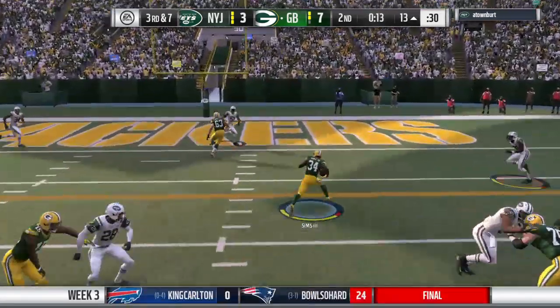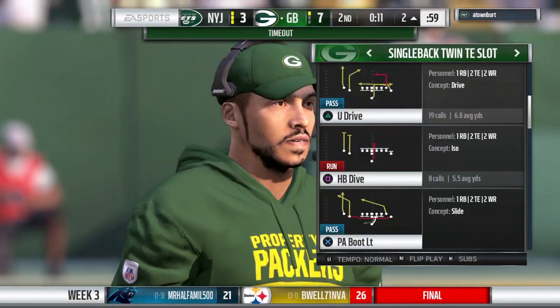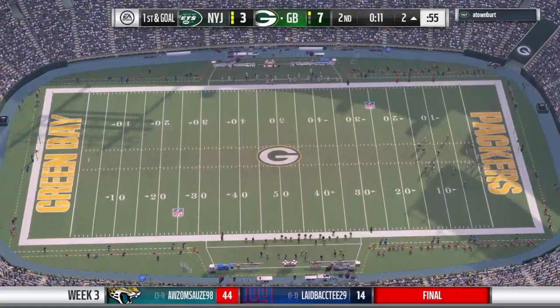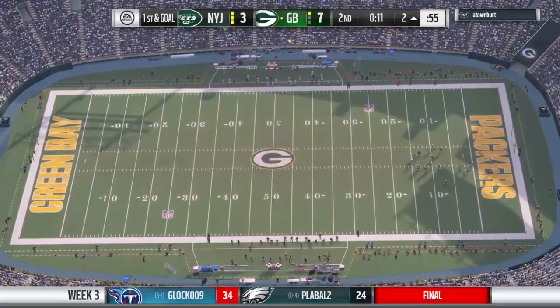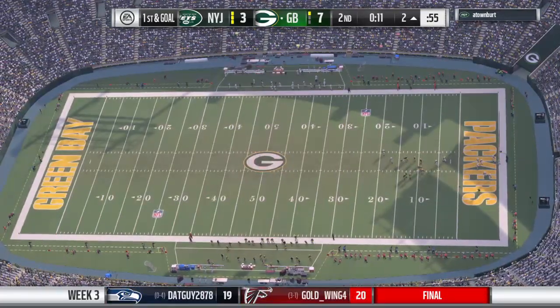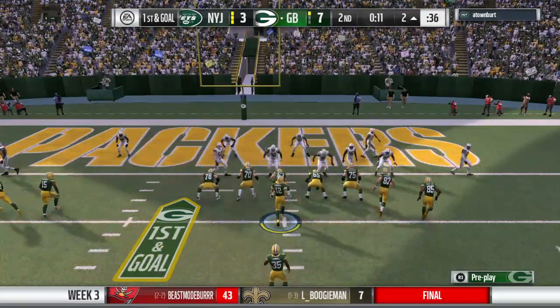And a first carry here for Charles Sims. And he won't have the touchdown, but he will have the first down as he's tackled at the 2. Now whistles come in. We're going to get a timeout here by the offense. So that means they're down to 1 remaining here as we head toward halftime. So the run gets them the first, and now they operate with a fresh set of downs.